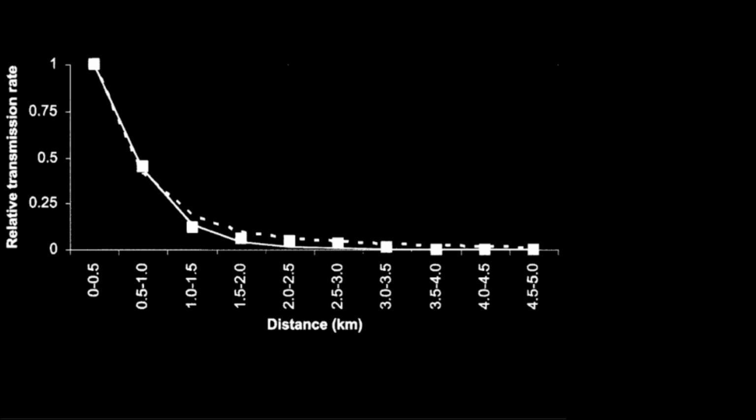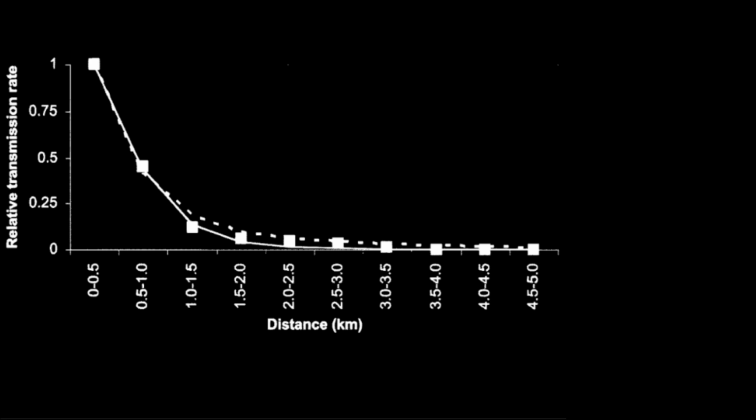So we'll come back to this graph in a second when we look at spatial models. But I just want to point out this is something that will come up a variety of times later, and it's what is called a transmission kernel in the models of Woolhouse and collaborators. A transmission kernel describes how the disease affects. So we are going to start calling them premises because that's how they are called in most of the models. So farms, if you want, how the disease spreads from one farm to another as a function of distance.